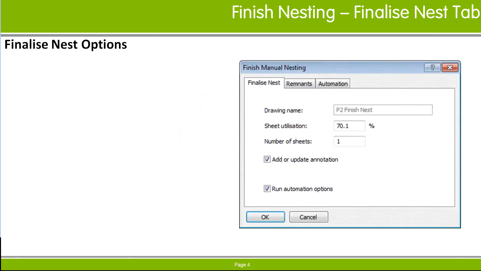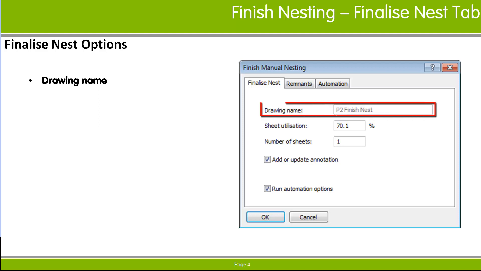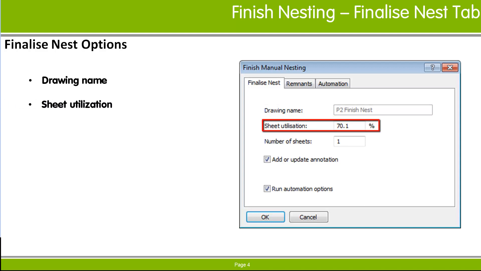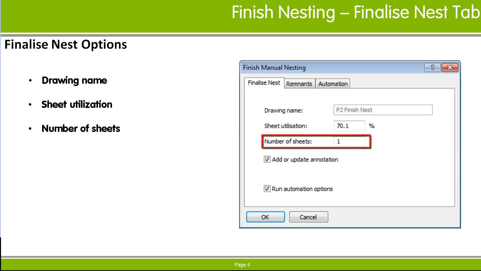The Finalized Nest tab includes the option to edit the drawing name, which also determines how remnant drawings will be saved since their file names are based on the current drawing name. The drawing name field is already defined if working within a project and therefore inactive. The sheet utilization value displayed will be the new value shown in the annotation, and the dialog will also update the drawing attribute and the order text note for sheet utilization. The number of sheets field allows you to determine the number of sheets produced per nest.